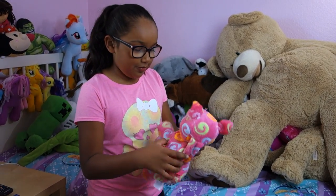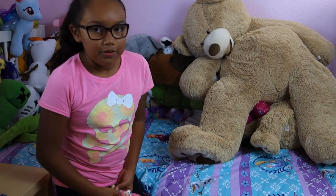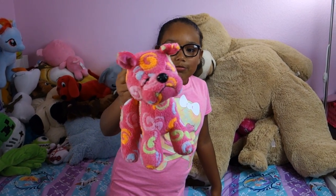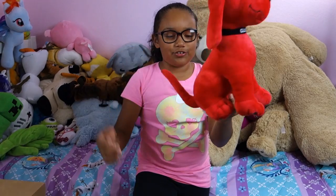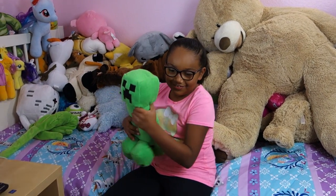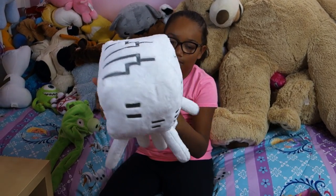Sorry I threw you all on the floor. This is a purse and it's — I still have a ladybug in my closet but we didn't want to take all of them out. It's like a little blue dog with swirls. Clifford — even says it on his little collar. His tail is so randomly shaped. A creeper that explodes. A ghast that shoots fireballs at you.